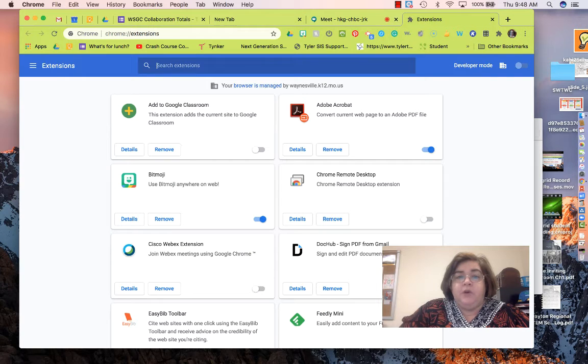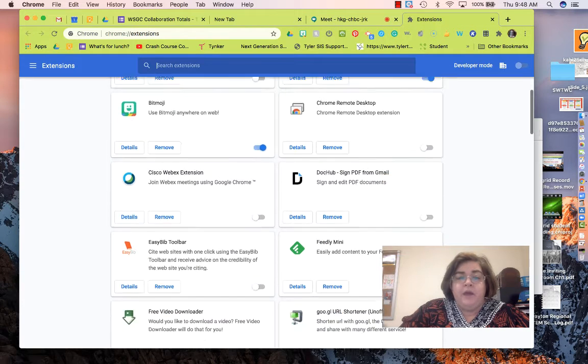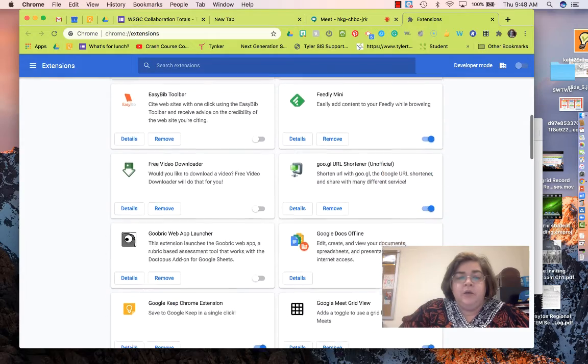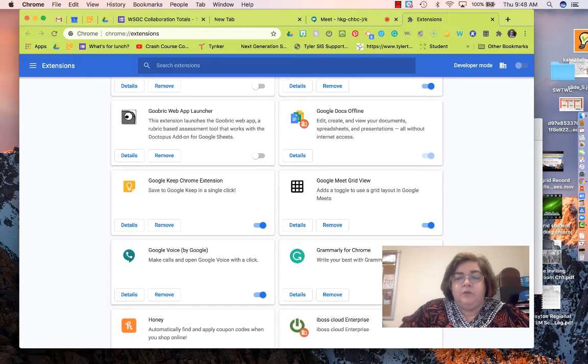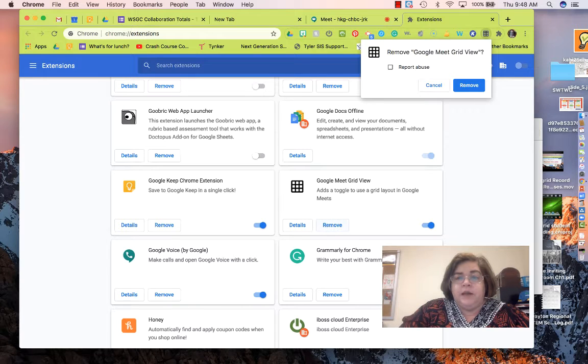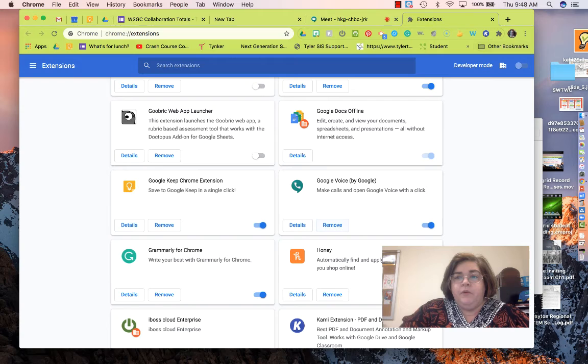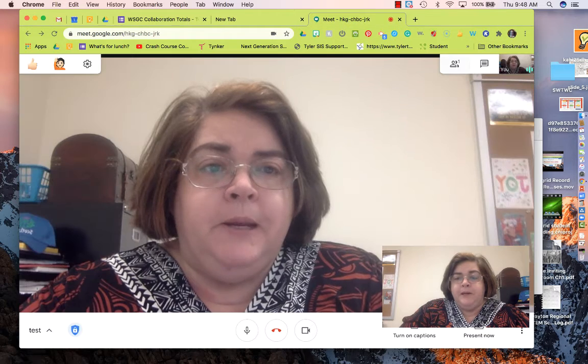It's going to give you a list of all your extensions that you have, and you can find where your grid view is, and you can click here to remove it. Just like that. Click remove, remove. Okay? And then we can go back to our meeting.